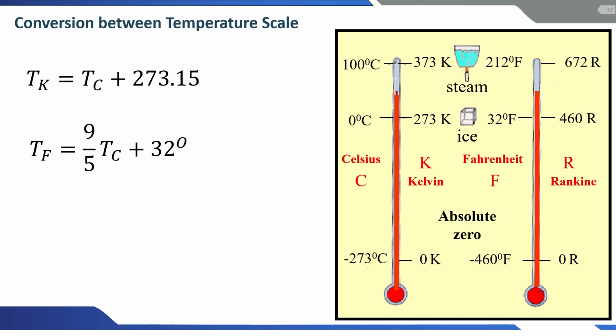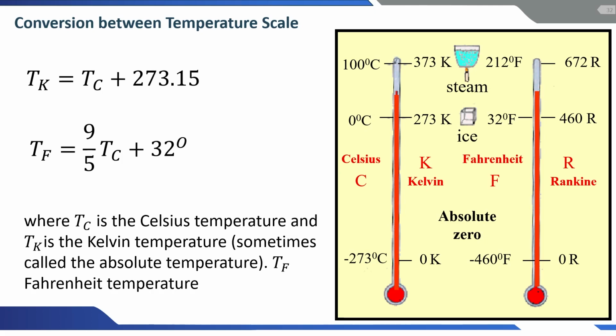Imagine the Celsius ruler has a bigger unit than the Fahrenheit ruler. To convert, we multiply the Celsius value by 9/5. So in this case, we are shrinking the Fahrenheit scale, and then we add 32 to account for the difference in starting points. So it's like shrinking the Celsius ruler by a factor of 9/5 and then shifting it 32 units to the right. So why do we need to do all this conversion?